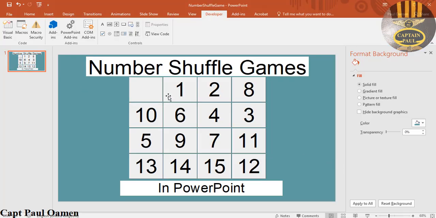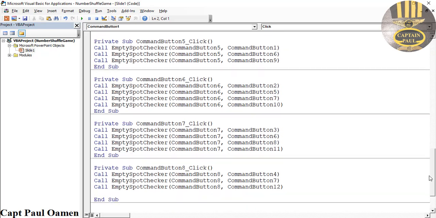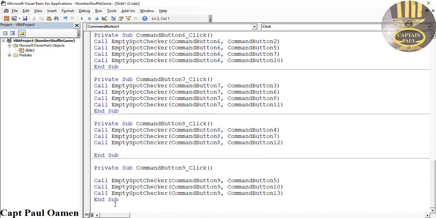Now let's go inside the code. Right underneath this button code, I want to create two functions. Let's put a line there. I'm going to call the first function shuffle.